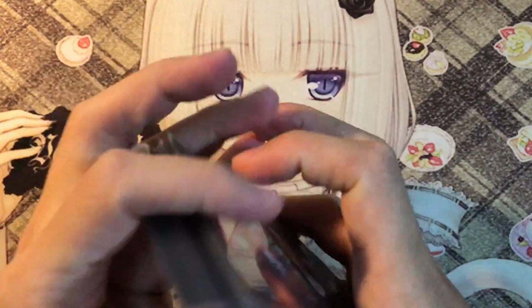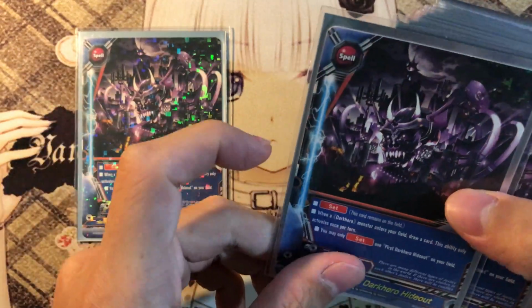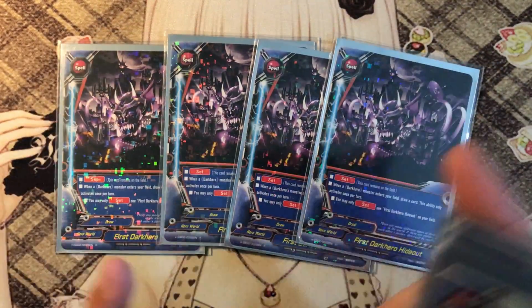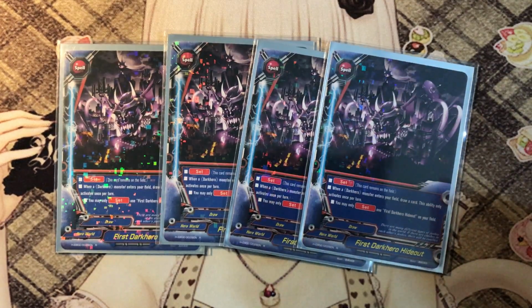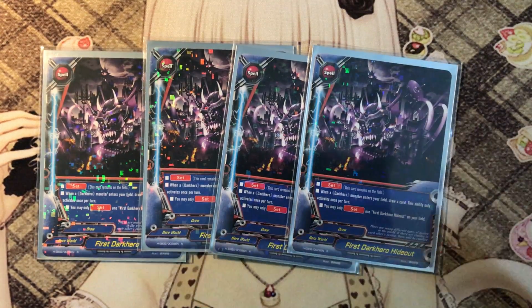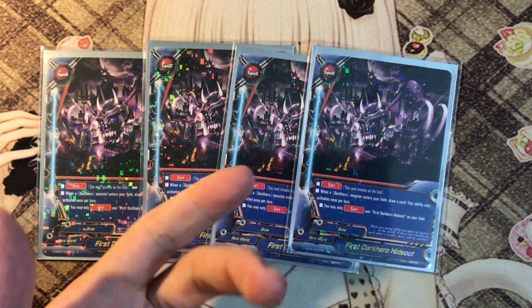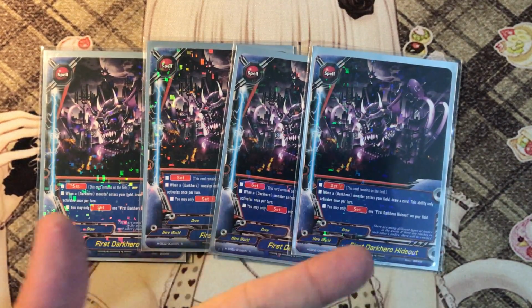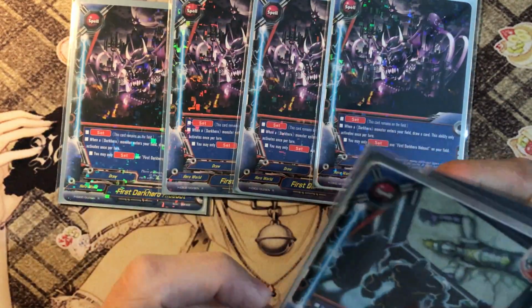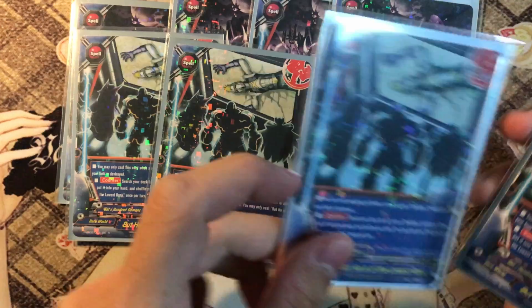Alright, now let's go on to the spells. 4 copies of First Dark Hero Hideout. This card is, in my opinion, one of the most consistent set spells in the game. Whenever a Dark Hero enters the field, you can draw a card. That is so good. Plain and simple, good +1. However, it only activates once per turn. You may only set one copy of this on the field, but it's fine because if you could set multiple copies, you'd be broken.